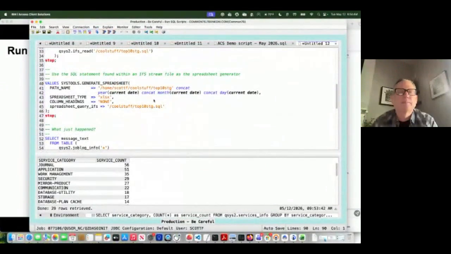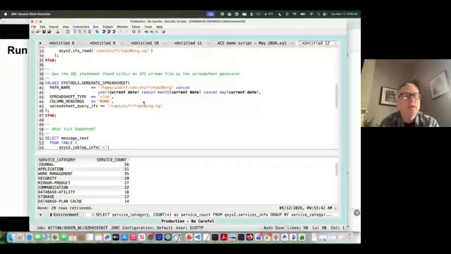generate a spreadsheet. You can use SQL to generate a spreadsheet. You don't have to click on the query results to generate a spreadsheet. You could just use SYSTOOLS.GENERATE_SPREADSHEET. Where do you want the spreadsheet generated? What type of spreadsheet? In this case, I'm saying the SQL to execute is found in the IFS.